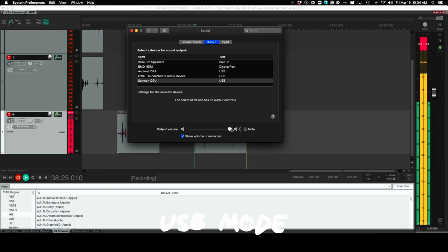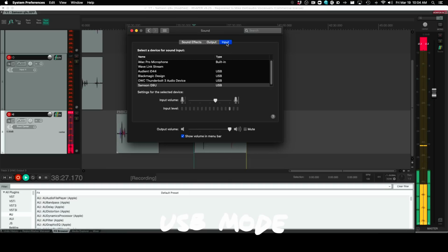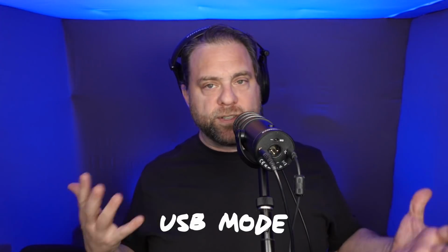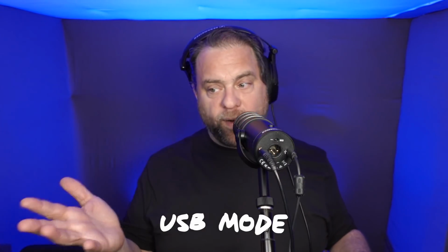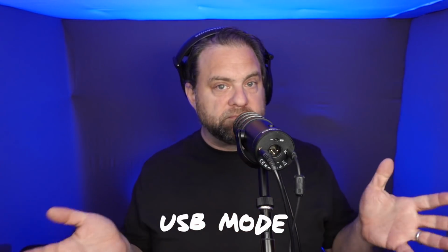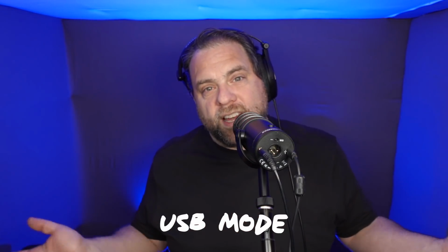So I can change the volume of my headphones, no problem. But there is that little bit of a click right there at that midpoint. I don't know what that is. Anyway, as far as a USB microphone, perfectly fine. It's got plenty of signal. I don't have to turn it all the way up. Everything else works just fine. So I've been impressed. I won't use this as a USB microphone.